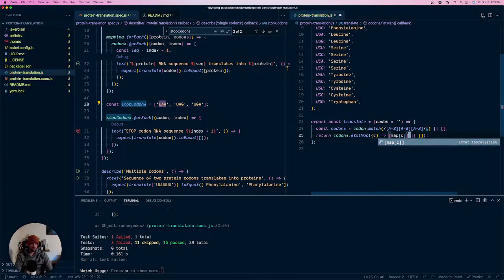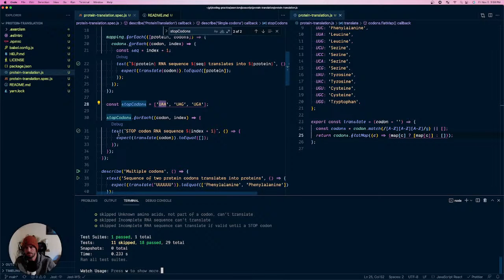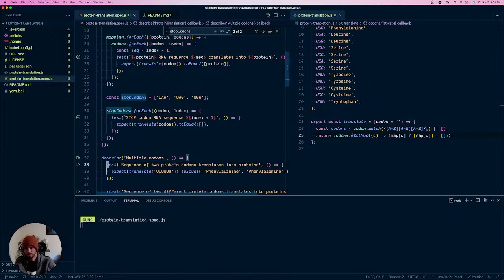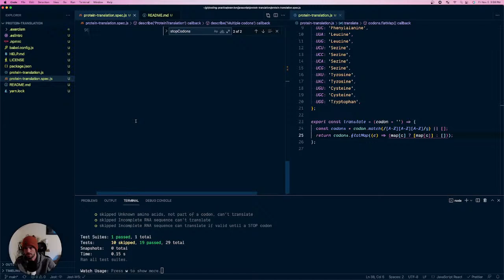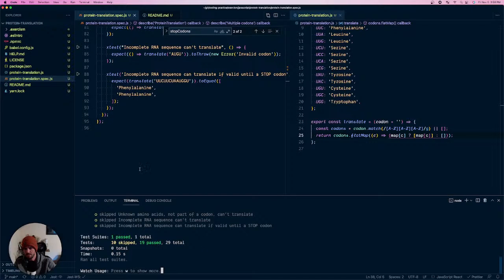If it didn't get it, ternary. Yeah, that's what I wanted. Okay. And this is saying everything's passing.